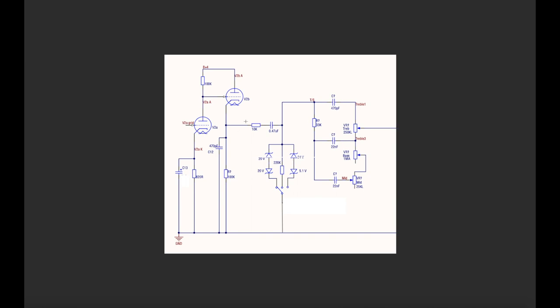So anyway, this is how you want to do it. You need to get a 10K resistor and a cap here off this cathode follower, and then the 220K resistor is what I used. You can play with this value, depending on how much compression you want, up to 1 meg. I've got symmetric clipping here, two 20 volt zeners back to back. And this is a 24 volt and a 5.1 volt. So this is my asymmetric clipping tone, which I featured in an earlier part of the video.